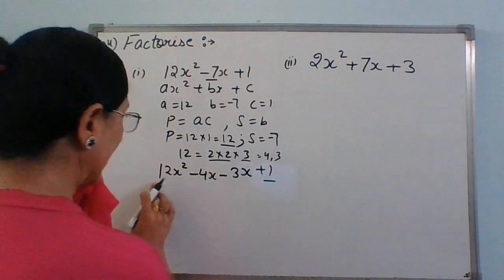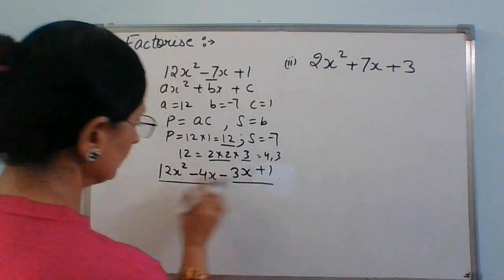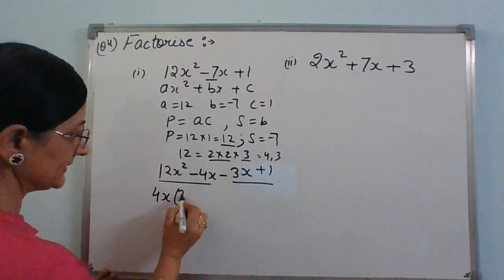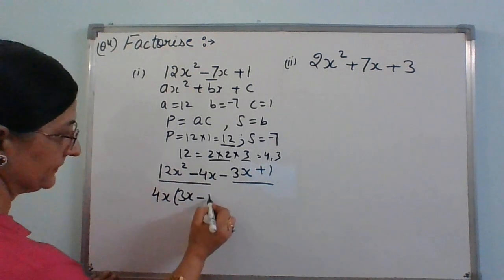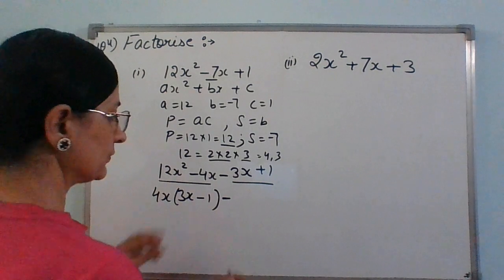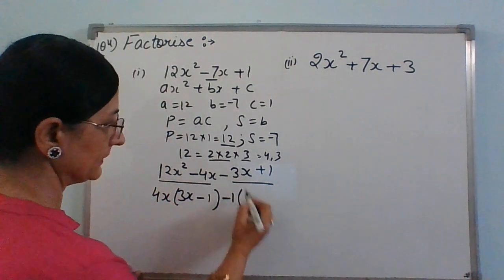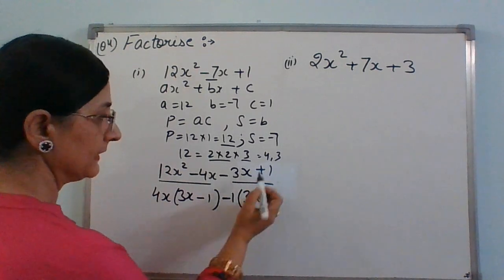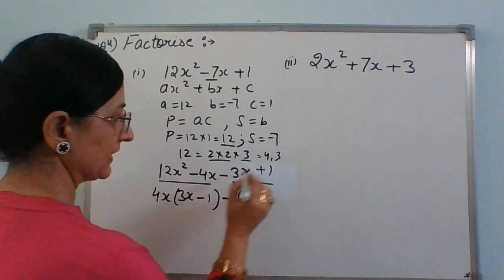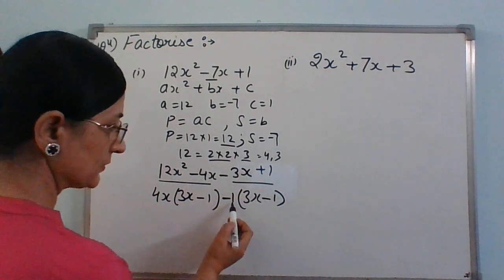So after doing the splitting, then we have to take common in these 2 and those 2, right? So here what is common is 4x. 4x times 3x is 12x square, and 1 is left here. 4x here comes 1 because 4x we have taken common. Here we have a negative sign, so we have to take negative common here. 3x is common, and when we take it common, this sign changes. If it is negative, negative changes to positive, positive changes to negative, right? Here nothing was common, so 1 was common.